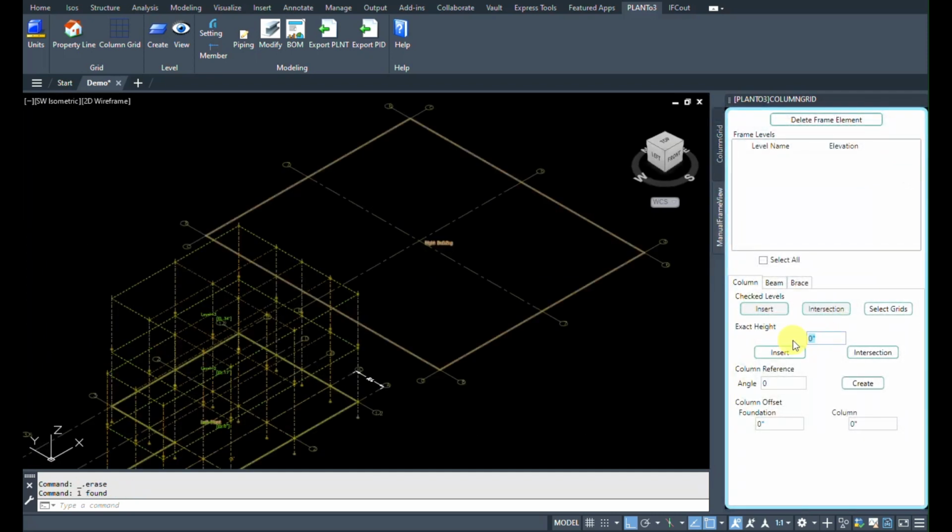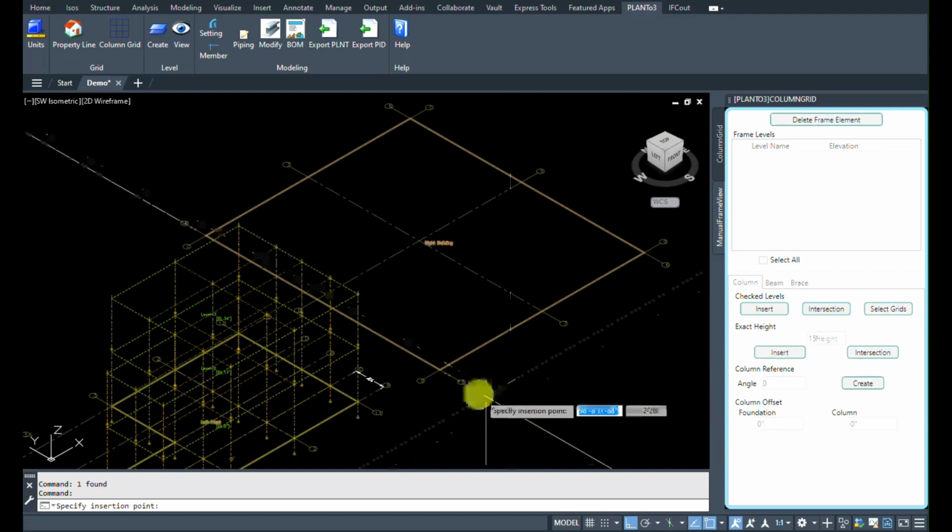The Manual Stick Frame tab allows you to manually add stick frame columns, beams, and braces.